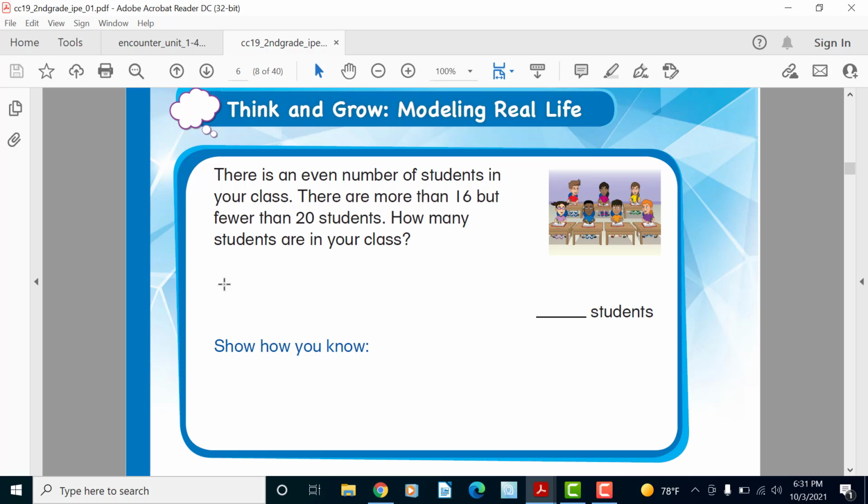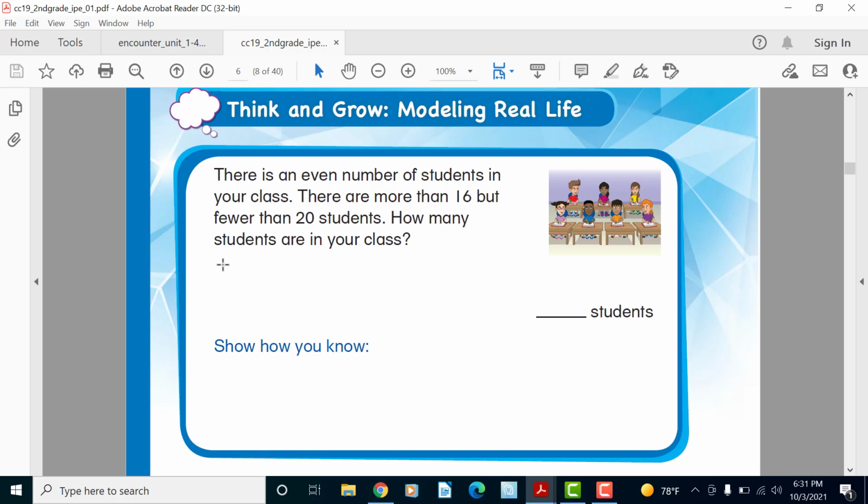Then let's see what our other options are. The next number after 17 is 18. Get 18 cubes and figure out, is 18 an even number or not? Pause the video and actually check 17 and 18 with your cubes. See if you can make even towers with 17 and 18. Pause the video and do it. Don't just let this keep running. Pause the video. All right, one of those was even and the other one was not.